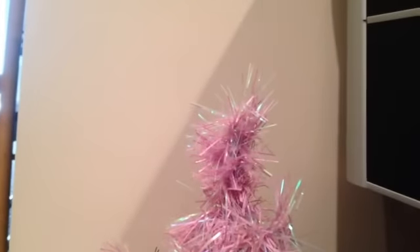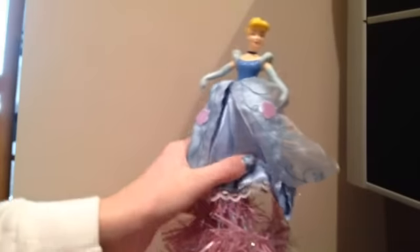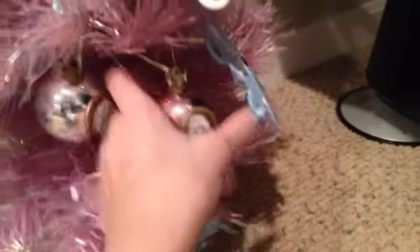All right, Emma. I feel like I should get a really good close-up of this. I'm going to put you guys on the box of the tree just to get a good close-up. Hopefully you guys don't fall off because that would be very sad. All right, Emma — you got her? All right, here we go. Put her on the top. She on? There we go. Cinderella is on the top of our Christmas tree. You did such a good job putting her up there. So now I'm just going to show you guys a view of the whole tree. We've got some homemade ornaments and some other ones and lots of cute little things on our tree. We love it. Look at all this gorgeousness.